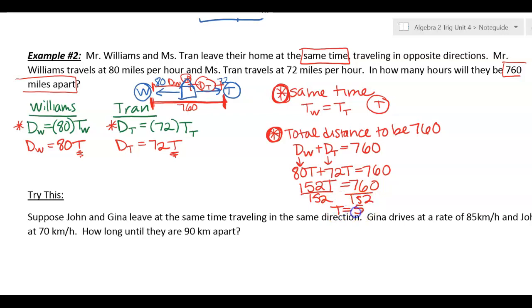So don't stop here, go back, see if you've answered the question and what the answer really is. So it says, in how many hours? So this is what I should be answering. In how many hours? So then look at what you got. It's a T. T stood for time, so that makes sense. And we originally put time in hours. I know that because our rate was miles per hour. So this 5 does represent a number of hours that they've both been traveling. So the answer here would be 5 hours. Okay.